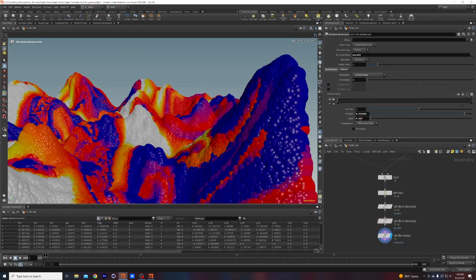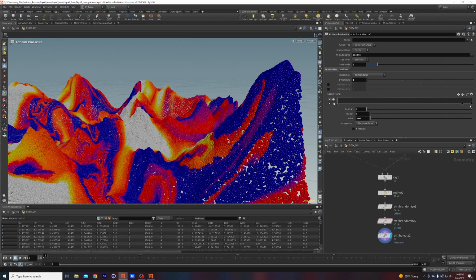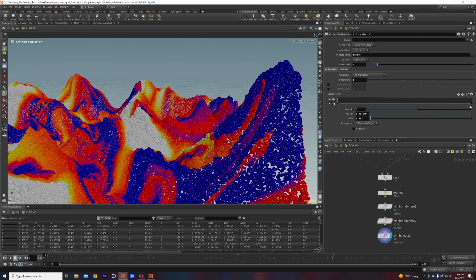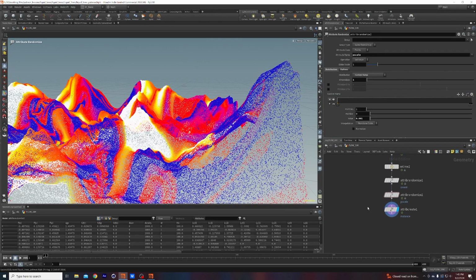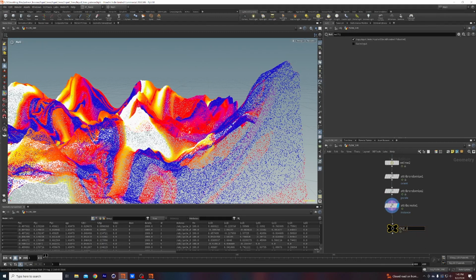0.002. And then this should not be 0, it should be like 0.001. Something like that. And maybe let's make this like 0.0035. So we have some trees that are like really big, or 0.004. And then let's choke this up a bit so we have a fewer amount of really large trees, and then 0.002, and then this one is 0.001. Okay, let's try that. Great. Go back to points. And then let's put down a null. And we'll call this out instance points.